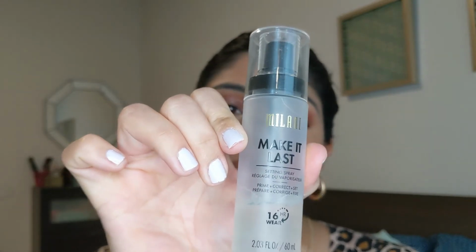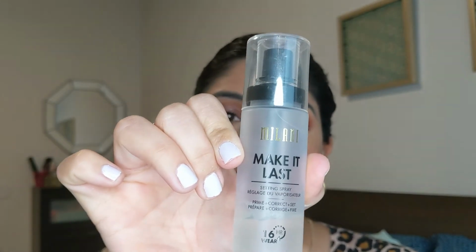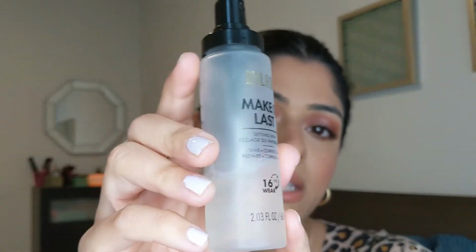So that's it for the face and the eyes and everything. And of course, we cannot forget to set our makeup so it can last all day. And this is one of my favorite setting sprays from the drugstore. It's the Milani Make It Last one. And honestly, the 16-hour claim is pretty true. This does last a very, very long time, the whole day pretty much. So I'm just gonna spray this on my face.